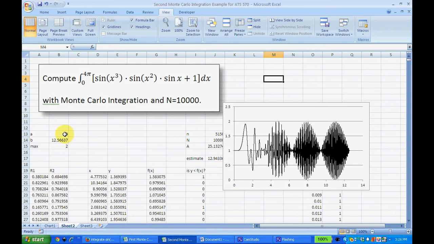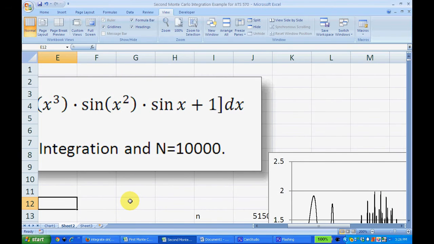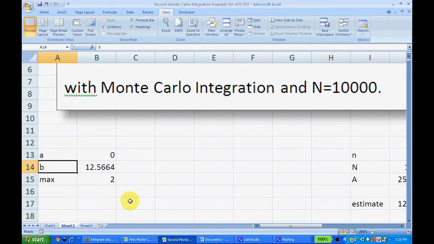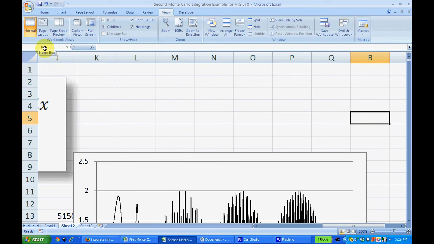All right, so let me again switch over here. I'm going to zoom in to a double magnification just to make it a little easier to see what's going on. All right, here I made again an area of my spreadsheet where I put the limits of the integration from 0 to 4 pi. And again, as you can see with the name box up here, I actually defined these regions. The maximum of this function over that region, where do I have that? You can see it can't get higher than 2.